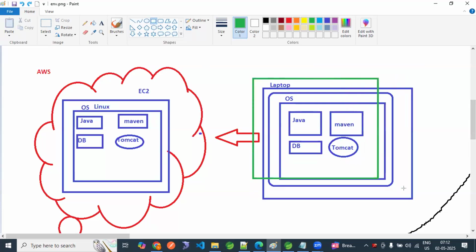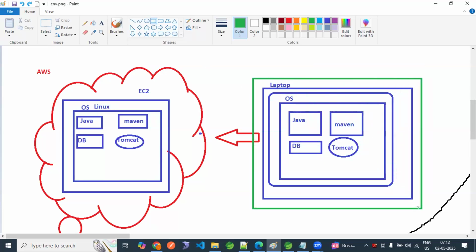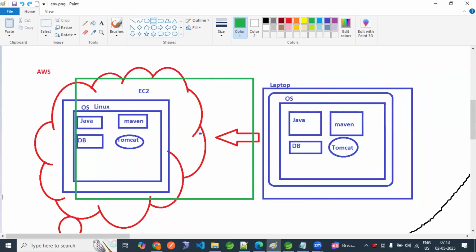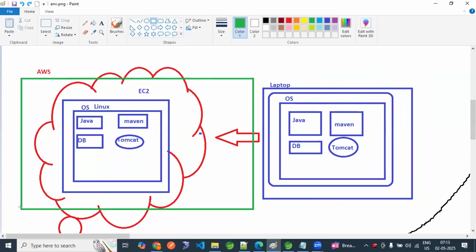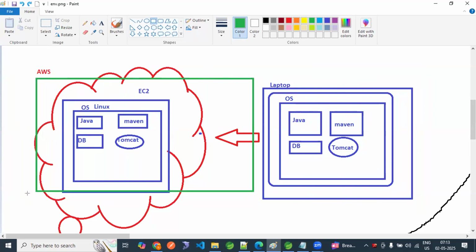Your local laptop has an operating system in your machine. Similarly, all the software required to run the program is installed. The same kind of thing we are going to create in an AWS service. In AWS, which service are we going to use? EC2. In the EC2 service, we are going to create one computer, a laptop, which is nothing but a machine. We are going to use the Linux operating system, and we will install the required software to run this application. It will be a Hello World application at this moment. This is what we are going to do.